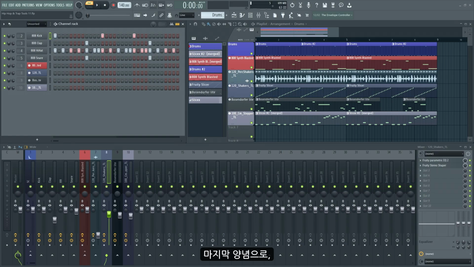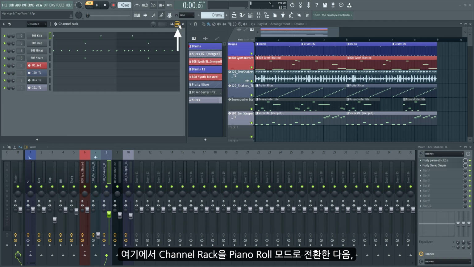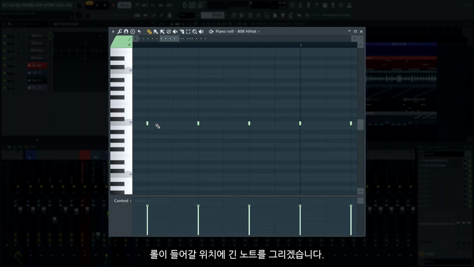As a final bit of spice, let's add some hi-hat rolls in the piano roll. We'll switch the channel rack to piano roll mode here, then click the hi-hat's piano roll to open it. I'll draw a long note where I want a roll to happen.